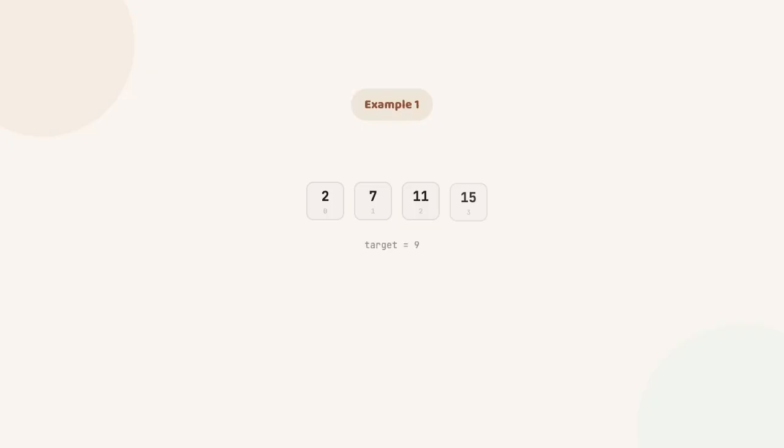So what are we trying to find? We have an integer array of 4 elements, 2, 7, 11, 5, and we are given a target of 9. The target means that if we add any two of the array elements, one pair will give us 9 as the sum. Here we can see that 2 plus 7 sums to 9. So we don't need to go any further, and we can set the output as 2 plus 7 equals 9, and the output will be index 0 and index 1.